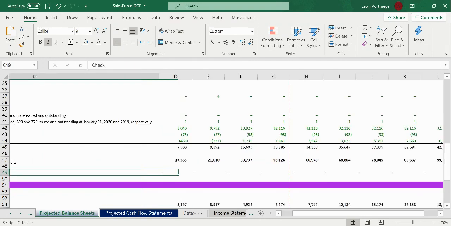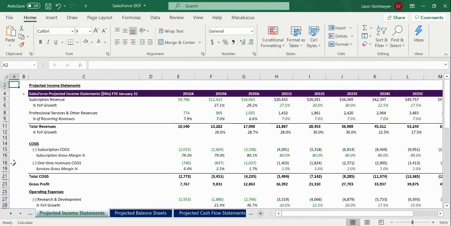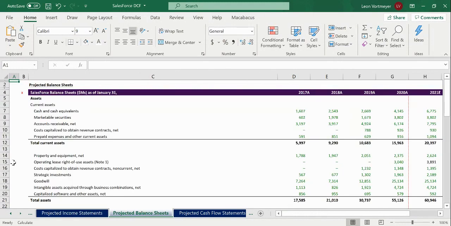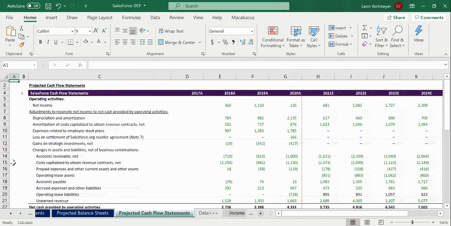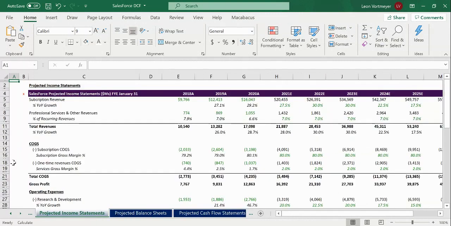So this is a good safety check that what you've done mechanically so far makes sense if your balance sheet is balancing. When you're building out statements, you'll want to start with the income statement, then you'll move to the balance sheet and you'll save items that have circularity, such as debt and interest on debt, for later. And from the income statement and balance sheet, you can build a cash flow statement. So that's the nature of the three statements and how we project them.